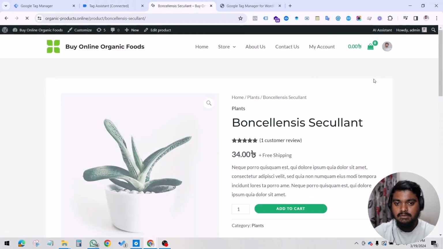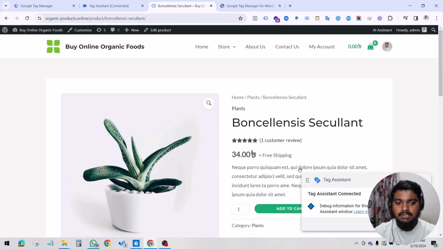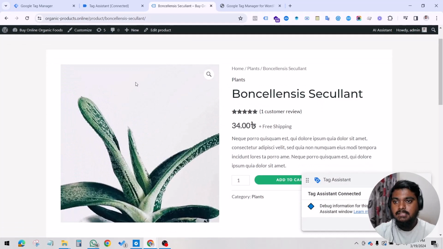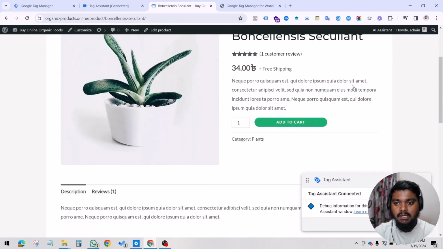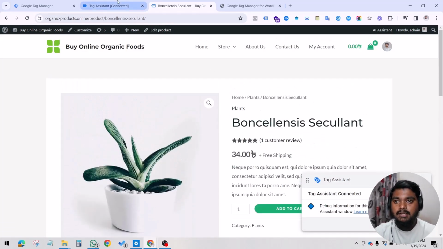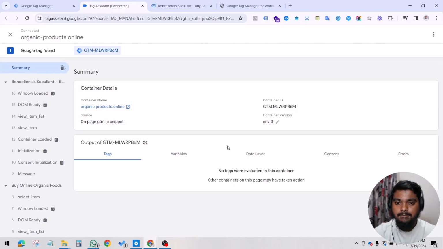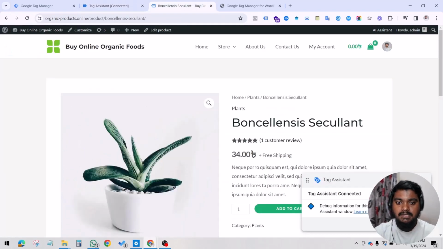Clicking on this item, now this is connected also, and this is a specific product page. Now for that, let's visit here again. We can see the information of this page in this tab. If we click view item, view item means a product page viewed.